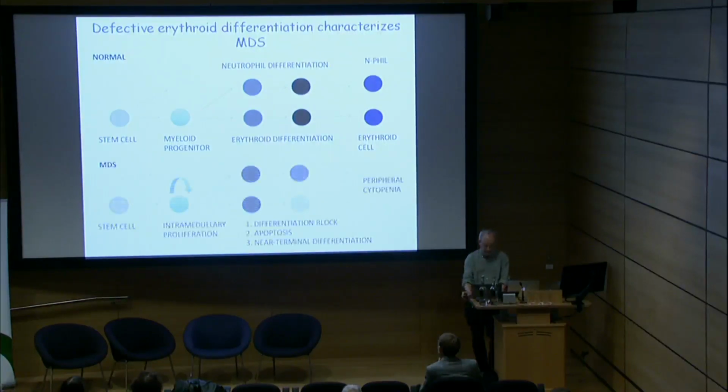In the disease MDS, there's defects in a step in the myeloid progenitor cell differentiation. There's undue proliferation there often. There's also defects in differentiation. We can have aberrant differentiation and apoptotic cell deaths, which can lead to apoptosis and give rise to cytopenias and anemias and a loss of blood cells.